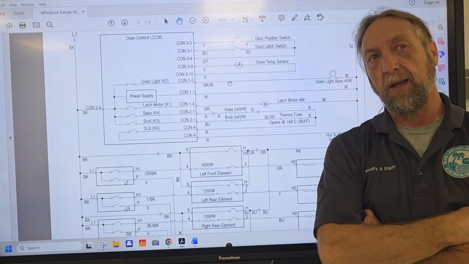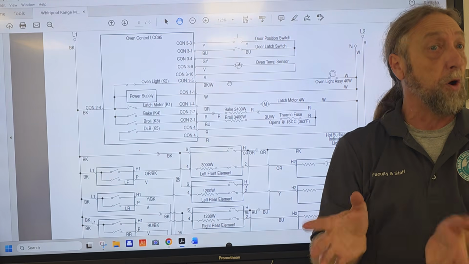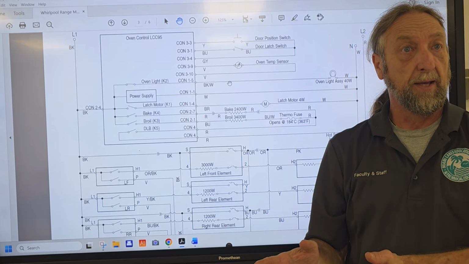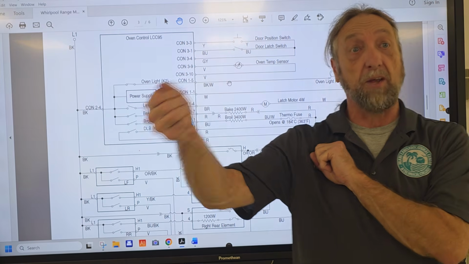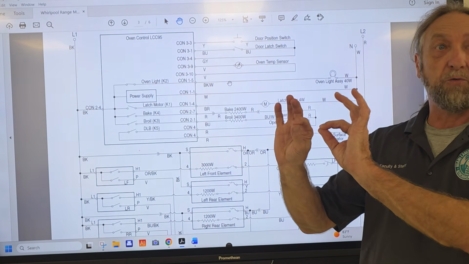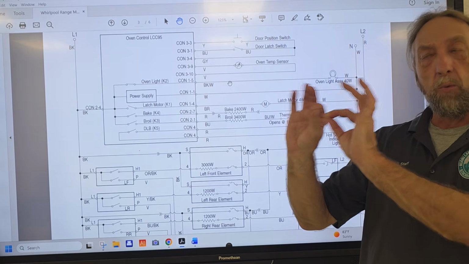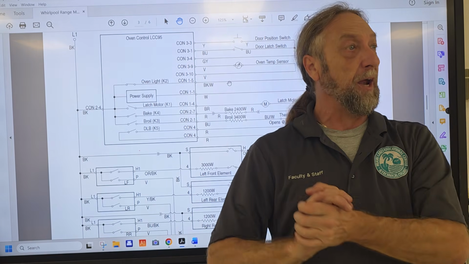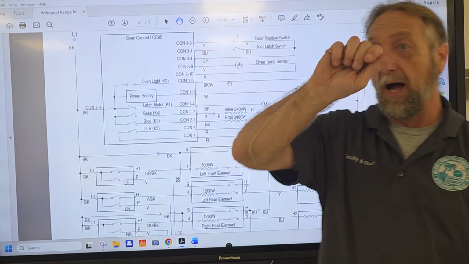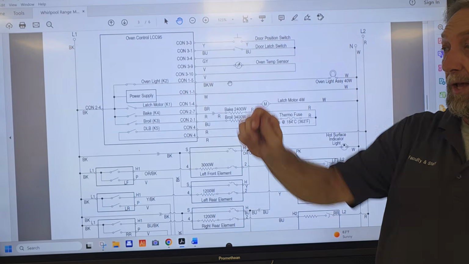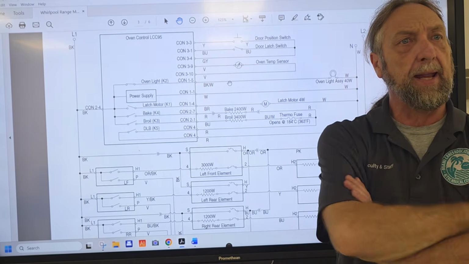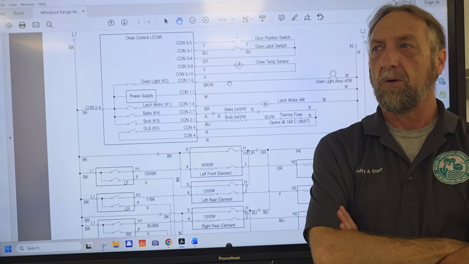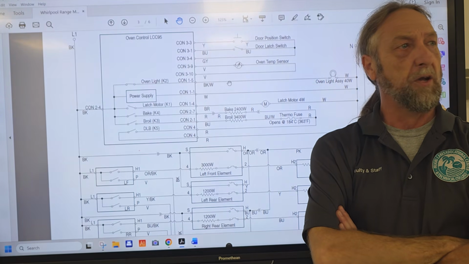So if you had an error code saying something is wrong with your sensor, you would start off just like we said at the beginning of the sensors. We're going to disconnect it from the board and see if we get a resistance value. Now what happens if you got an F3 error saying the sensor's bad? I unplug that plug from the board and I touch the 2 terminals that are going down to the sensor and I get 1,050 ohms. Sensor's bad. You guys agree with that?